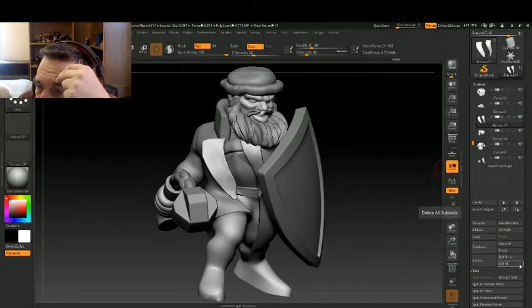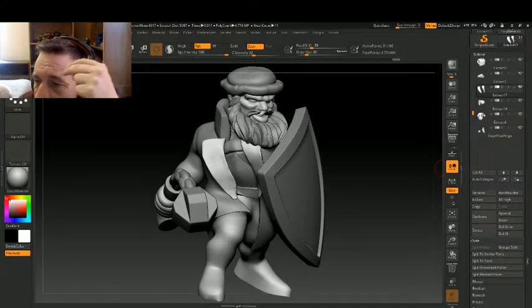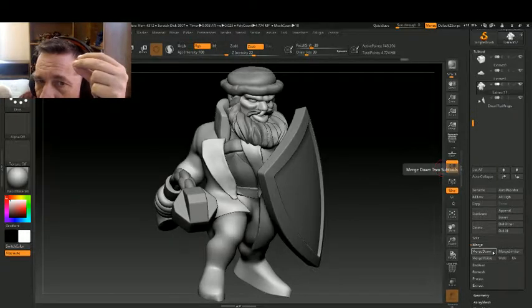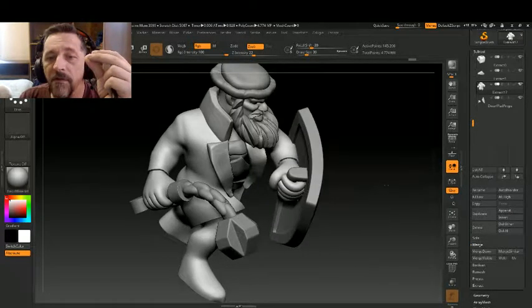Now what we're going to do is merge these down because we want to manipulate the entirety of the long coat at once.